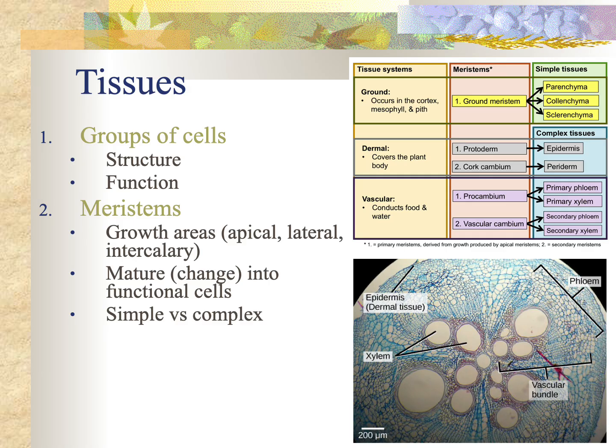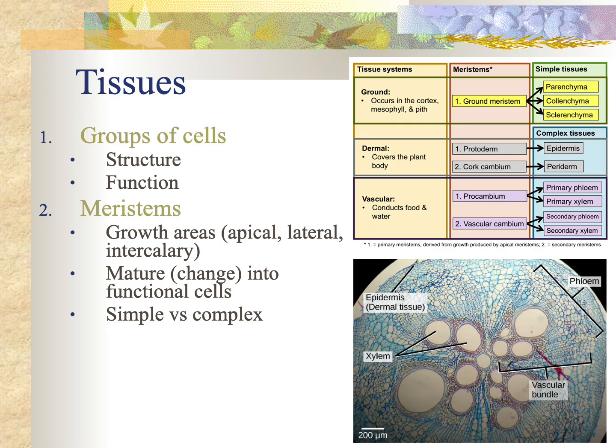So, chapter 4 was on the tissues. A tissue is simply a group of cells, usually having some similar structures and being part of a structure and functioning together. Among the tissues, the most important tissues were the meristems, the apical and lateral meristems, the cork cambium and the vascular cambium. Meristem simply means growth areas, and these growth areas are areas where there's lots of mitosis. And then around these areas, cells mature and change.